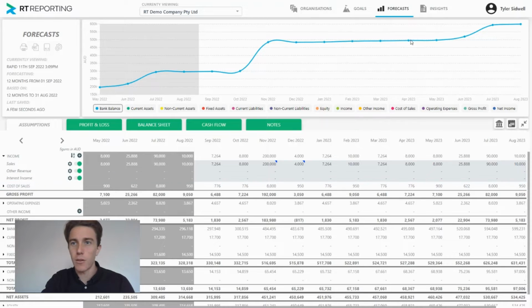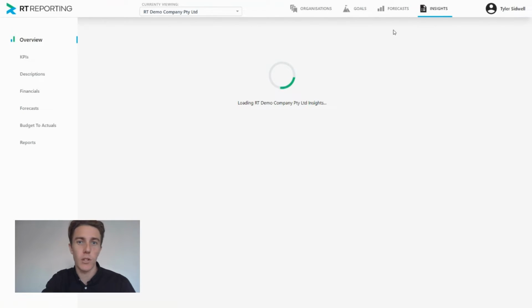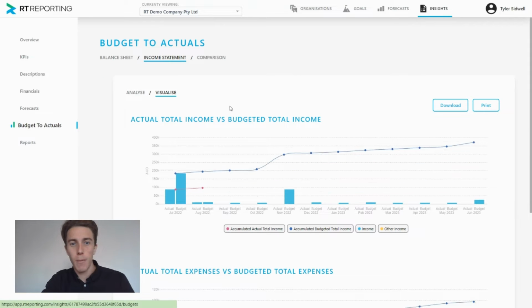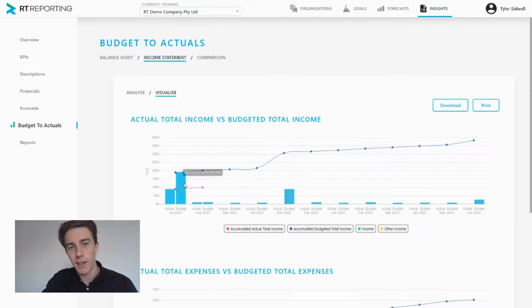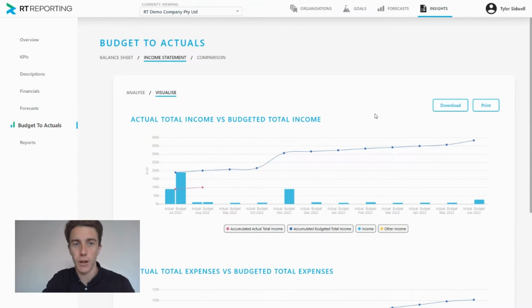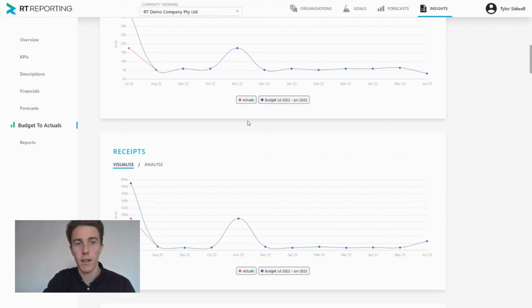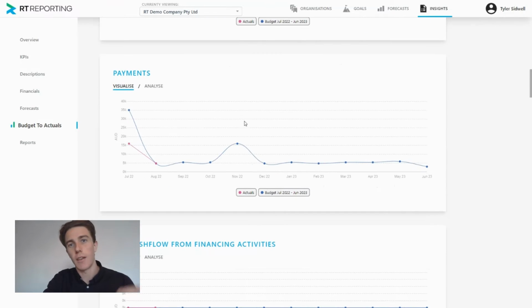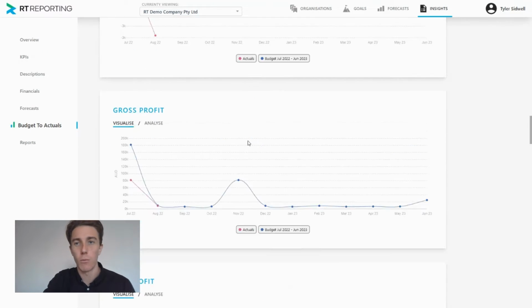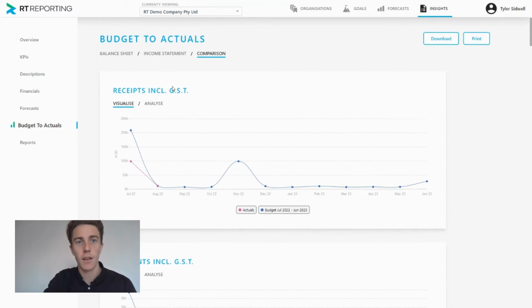The next place we're going to go is Insights. And this is where you can visualize all of that information for your client. So remember that forecast we just built? You can now visualize and show them how they're tracking on budget to actuals throughout the financial year. You can run comparisons on each separate area. Perhaps you can show them how they're tracking on payments, budget to actuals, their cash flow, their profitability, whatever it may be, you can visualize.